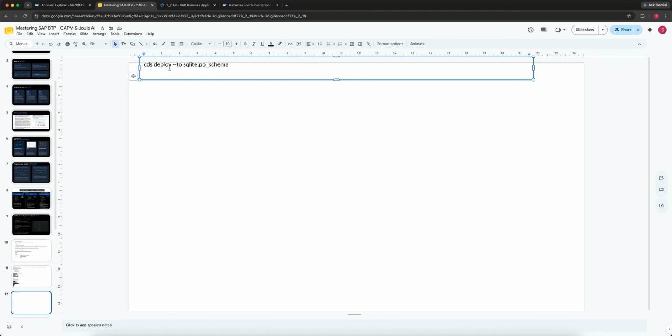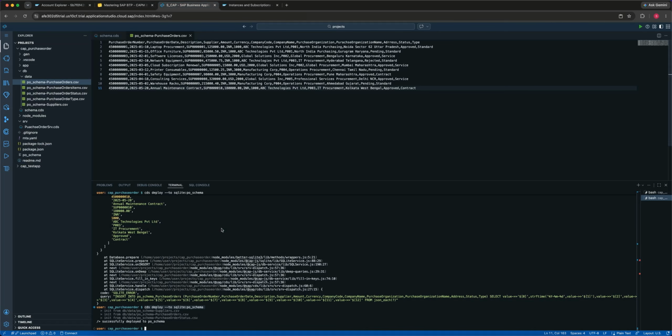Now run the command cds build. So this will build your application, and this command is case sensitive. So when we build this, let us try. Right now I want to show that in this gen folder, there is nothing.